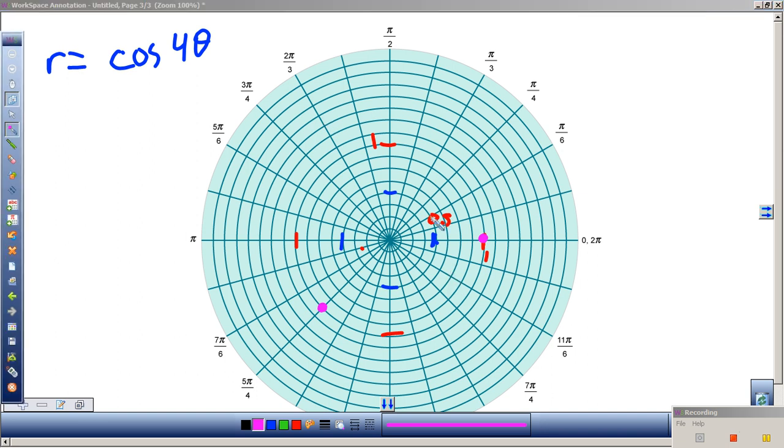Oh, sorry, that's too far. One out too far, right there. There we go. Is that what you're looking at? Okay. So along this line, half out, so right here. So we started here and went to there. Now, if we plug in pi/6, pi/6 times 4 is 2 pi/3. What is cosine 2 pi/3? Negative 1/2. So in this direction, we were going negative 1/2. So right here. So we're starting here and coming around there.